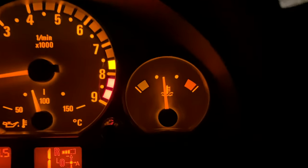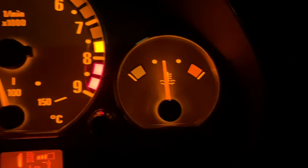Next up is going to be the thermostat change, as the temperature just keeps rocking back on the water a little bit, and I've got to modify that cowl anyway and remove the upper hose, so I might as well do it all in one hit through the winter.